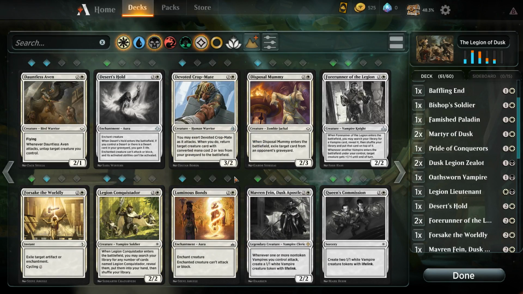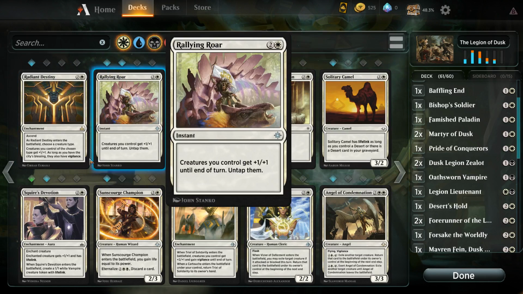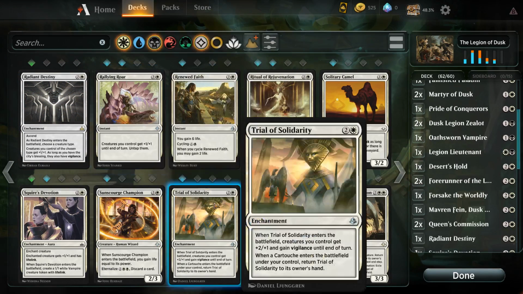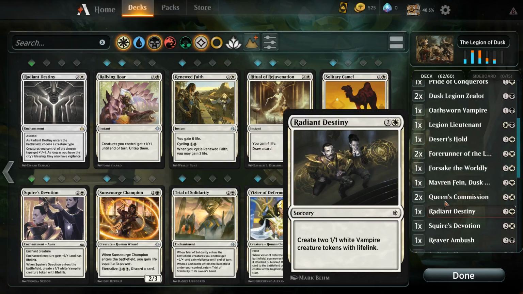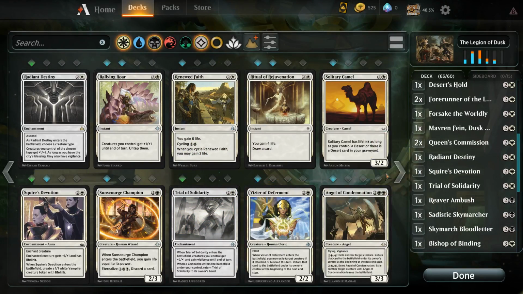2 Legion Conquistadors seems too little for a constructed deck. I would want to have access to the full 4. And also probably like Oketra's Monument or something to combo off with these. Radiant Destiny seems like a great way to reward me for having a lot of vampires, as well as potentially Trial of Solidarity, so that once I'm filling my board with tokens, I get another payoff for going wide.